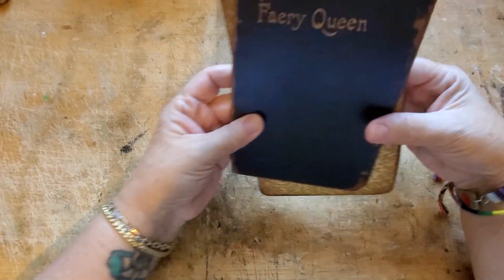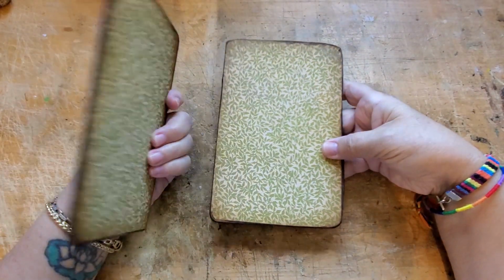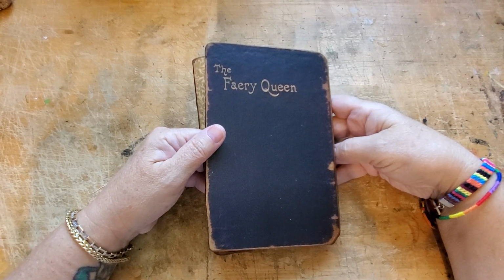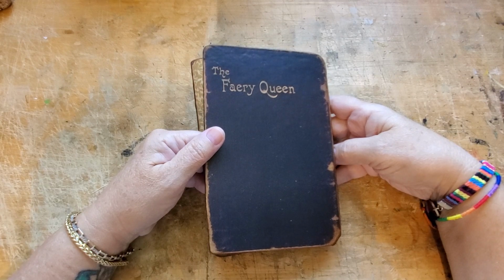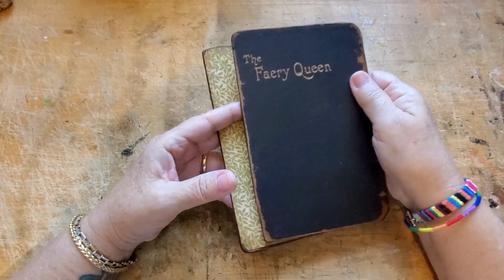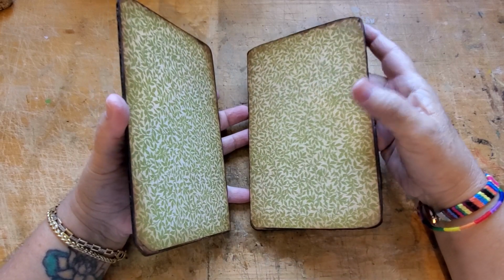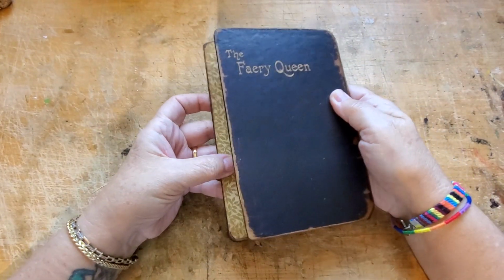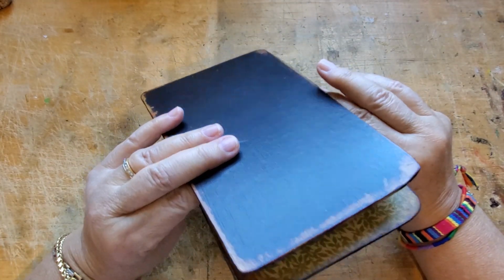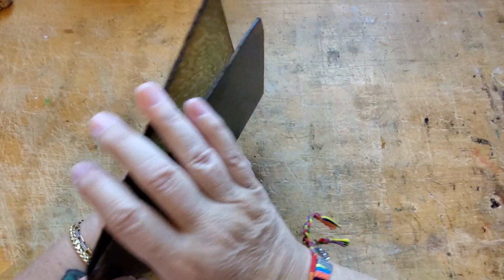And now what I'm going to do, not right now, but I was so excited and I wanted to show you, is I watched Shabby Soul's recent soft spine junk journal tutorial that she did, and I'm going to make this into a soft spine junk journal, and I think it's going to be just divine. I'm so excited. I love how rough and grimy it looks.